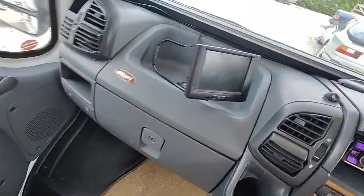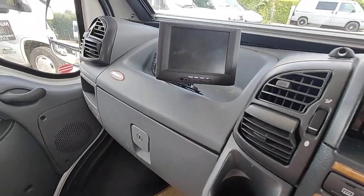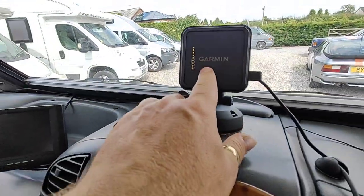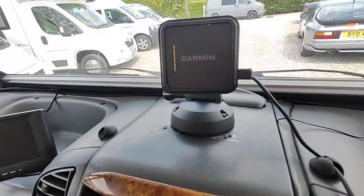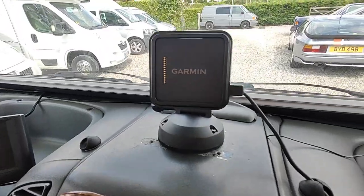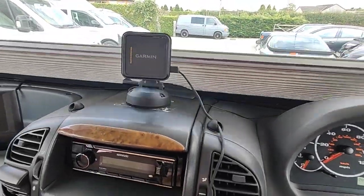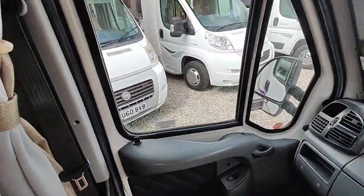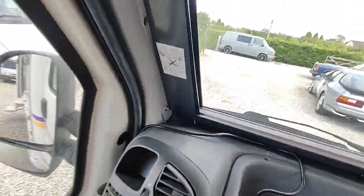Reverse camera on this particular van, you just simply put it in reverse and the camera comes on. We've got an old Garmin unit here that we've left in place because it's going to make a mess if we take that off. You can always get rid of it if you want to. Blinds for your front, these are just pull up, and you've got curtains on the side that pull in and up, go onto those little poppers just there and there.